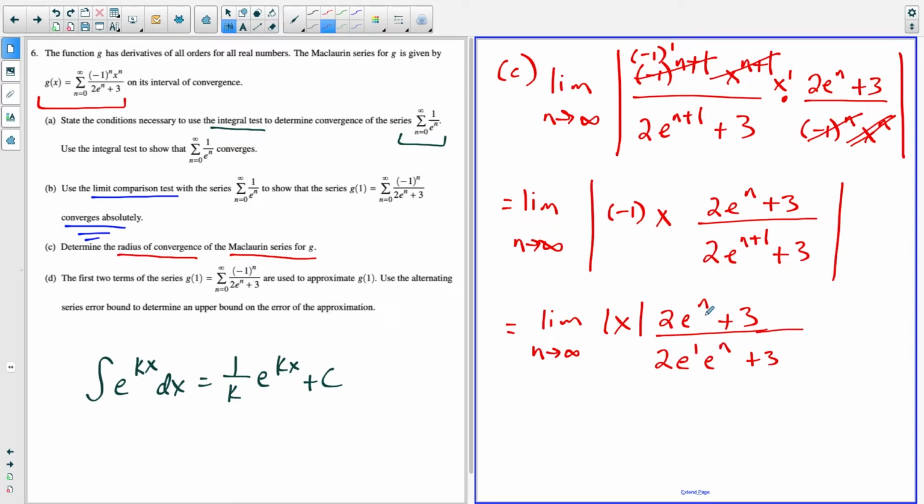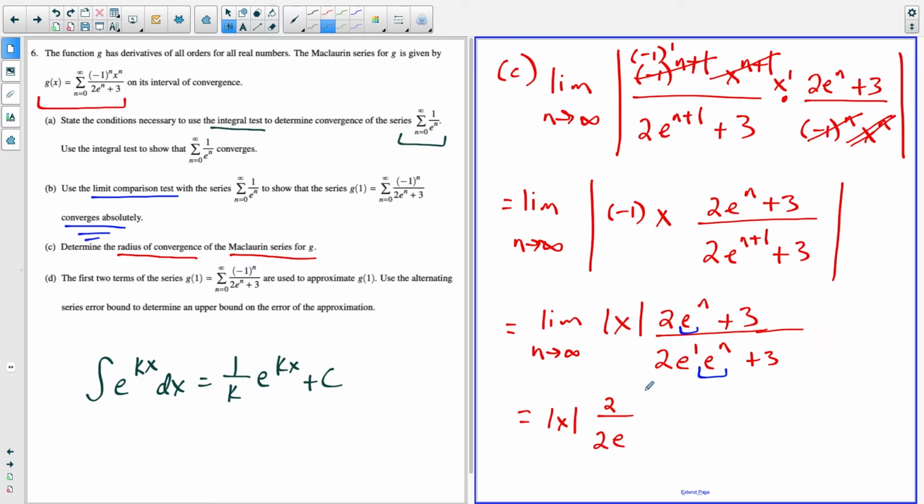That way you could see that when we take the limit as n goes to infinity, if you focus on this part, notice I have an e to the n and an e to the n. So as n goes to infinity, I have matching leading terms, so the limit is just going to be the ratio of their coefficients. So the only thing that's going to make it out of this limit now is I have absolute value of x, and then the ratio of e to the n on top is 2, over the ratio of e to the n on bottom is 2e, like this.